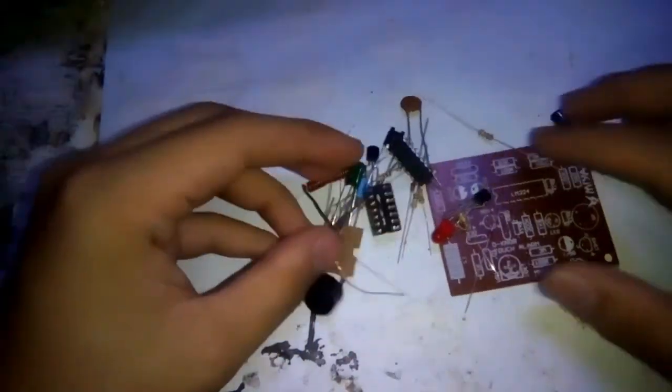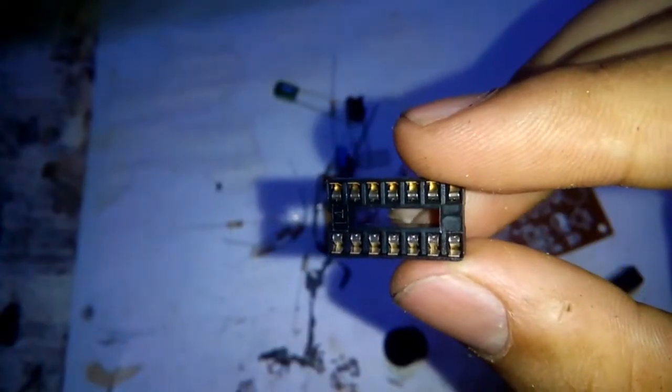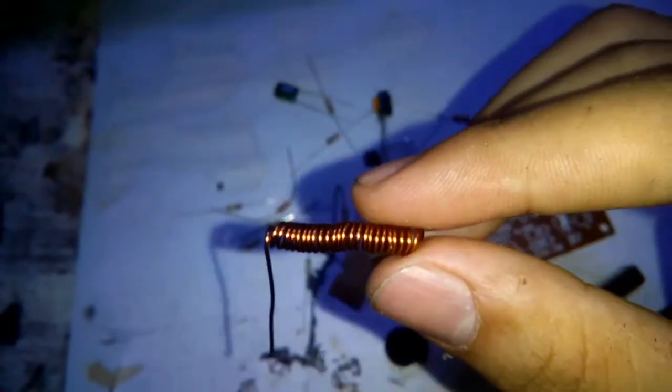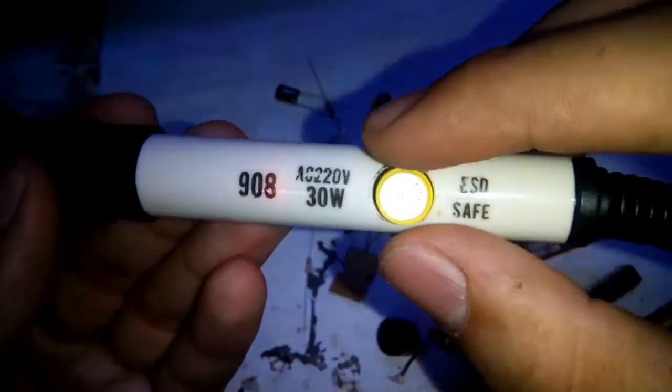So this is actually the inside of the bag. You can see this is a bunch of electronic equipment. There's an LM324N, the IC socket. So this IC socket is 7 pins on each side, so it's 14 in total. It also comes with this coil. You can see it's very nice, I think this is a 24-turn coil.